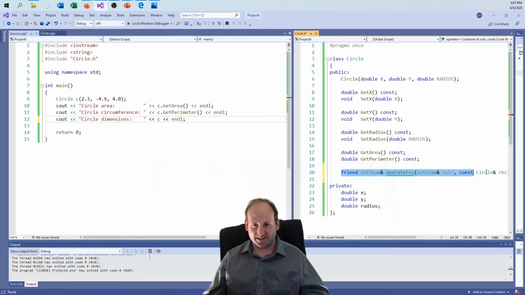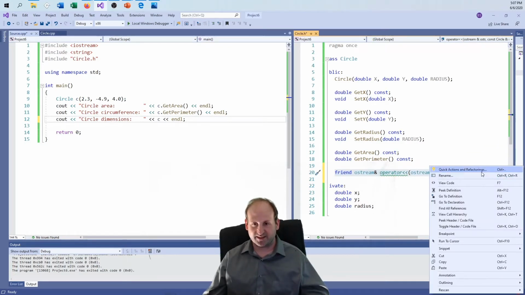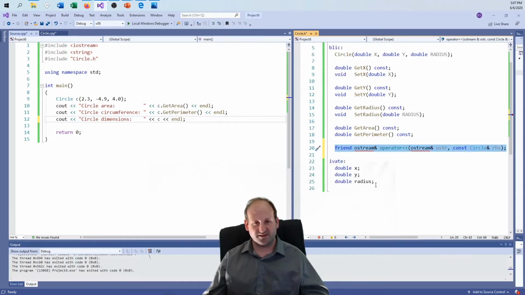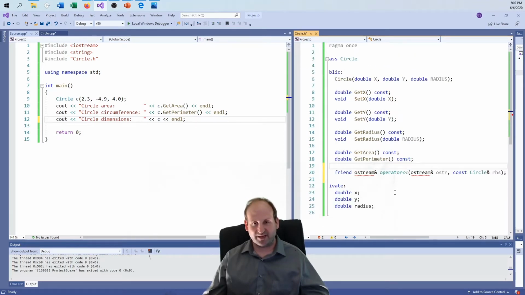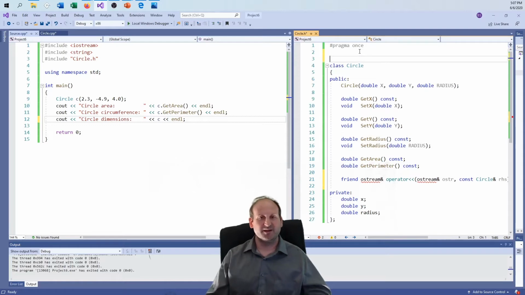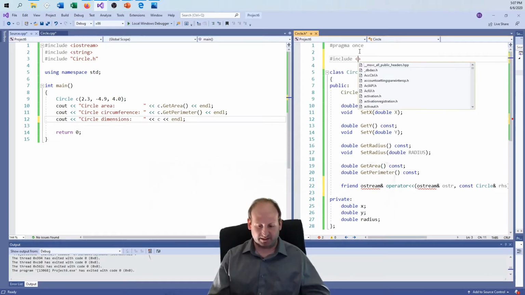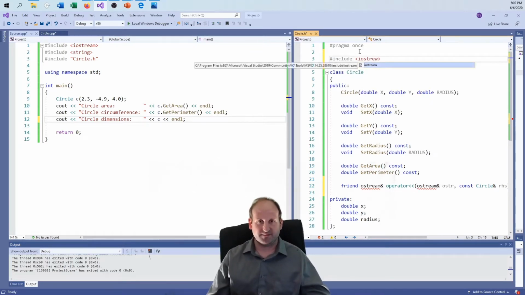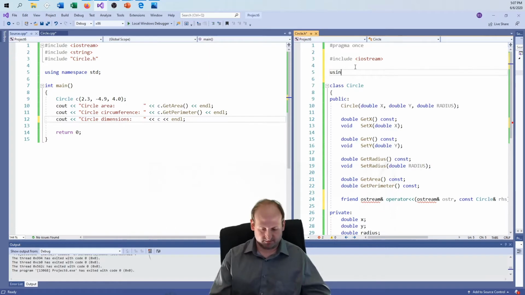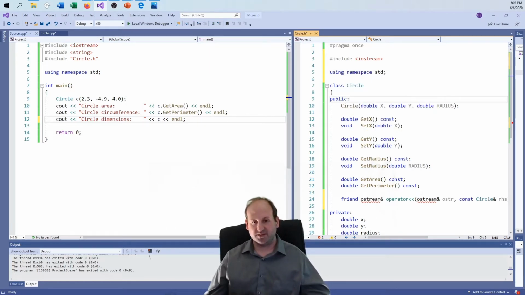So what's cool is, again, I can steal this guy, right-click on it, quick actions, create, and there it is. It generates all this cool stuff for me. Oh, red, it turned red. ostream is not defined. Where was that a second ago? Was that screaming at me before? I just need to include iostream. That's all. And so that should take care of everything. Oh, and then I got to do my using namespace std. Okay, so there we go for that.